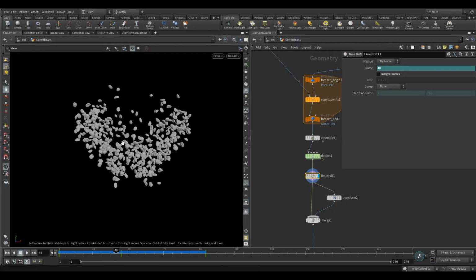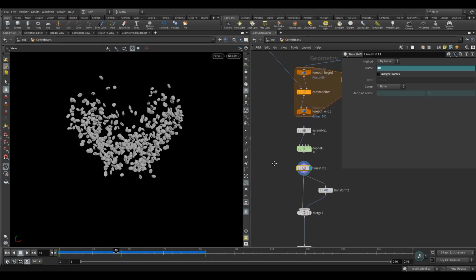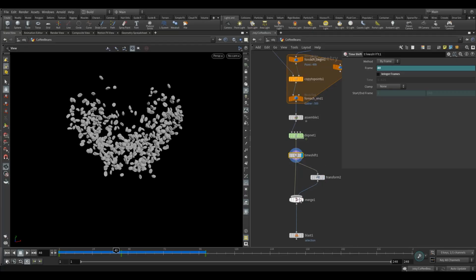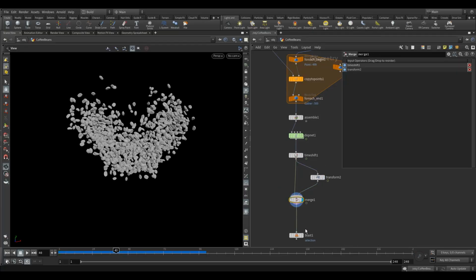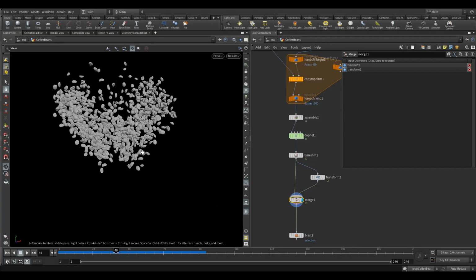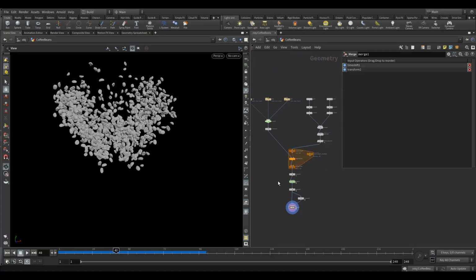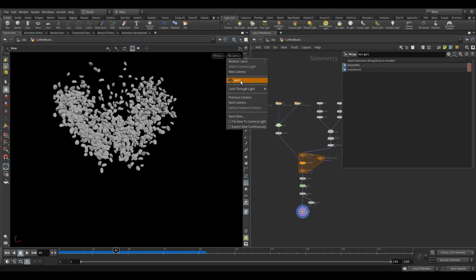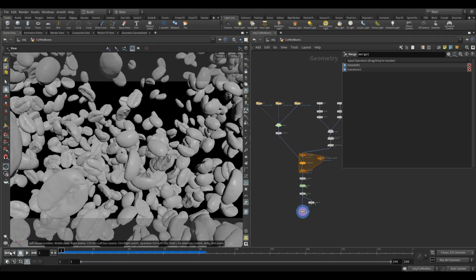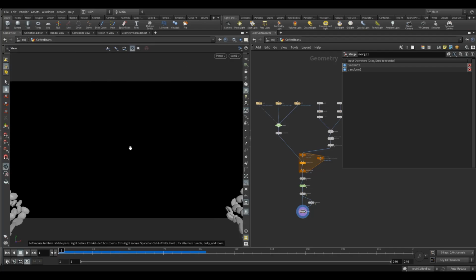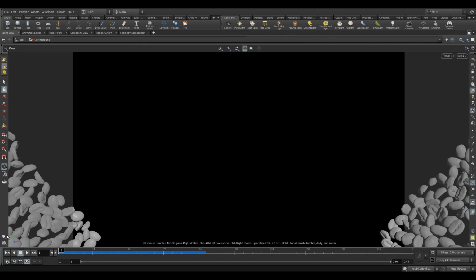I'm going to go back to my scene view. Let's take this transform. As we've changed the sim, this won't work. The collisions will be different. So I'll get rid of that. Okay, back to the camera. Back to frame 1. Full screen. Another flipbook.